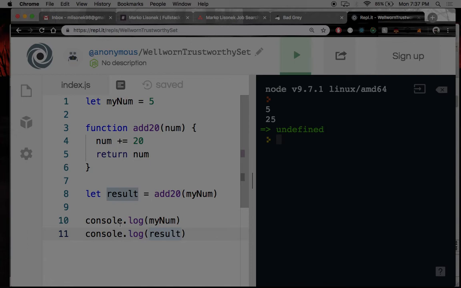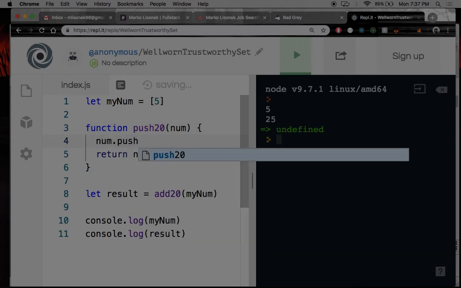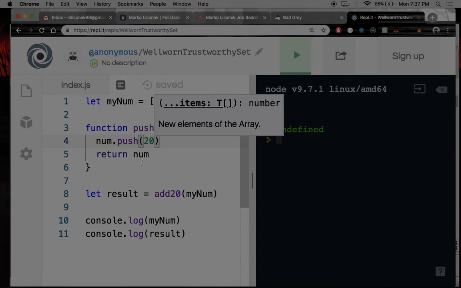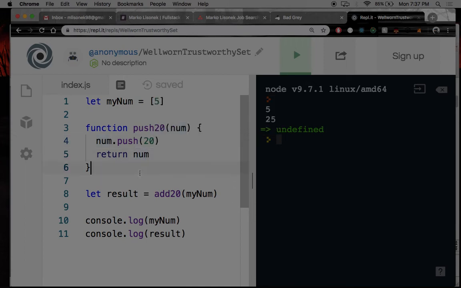So let's check out complex behavior. I'll set this equal to an array of 5, and inside the function I'll do num.push(20). And then I'll make this array instead, and return array.